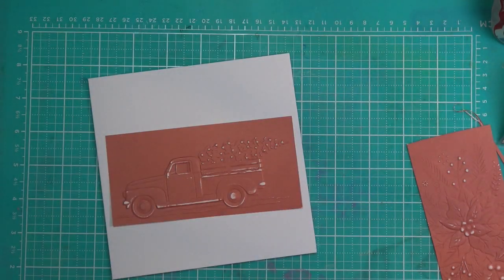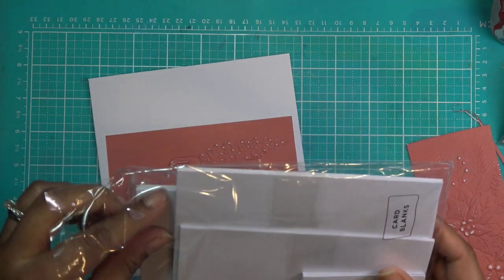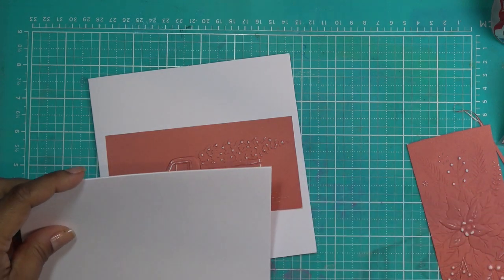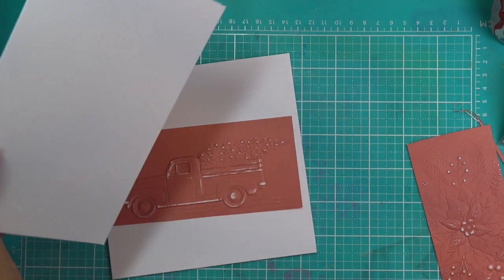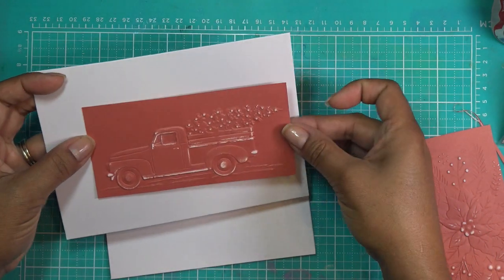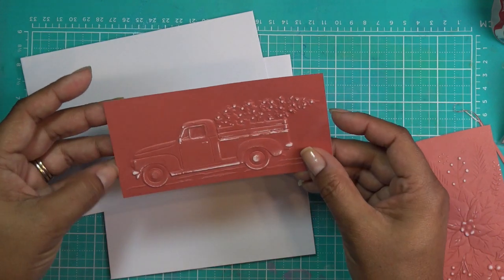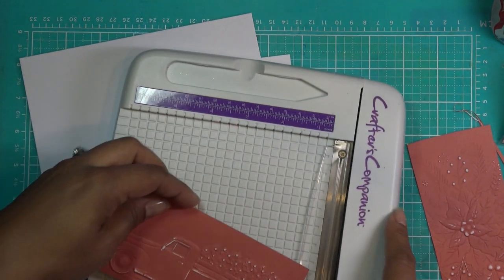Maybe for this one, let me see something real quick. For the truck, I might have to go with, this is a 5x7? Okay, so this is a 5x7. Let's use this one on the truck, and we'll do it this way. That gives me a little more room, as you can see. I don't really want to take off too much off the front and the back. This is already 5.5 inches as it is, just kind of small.